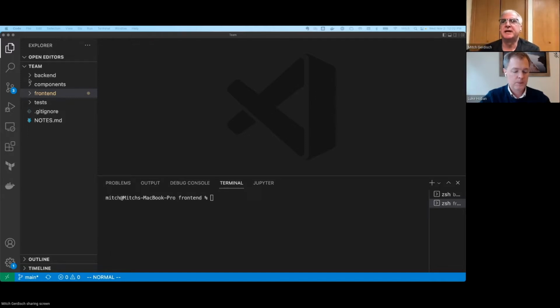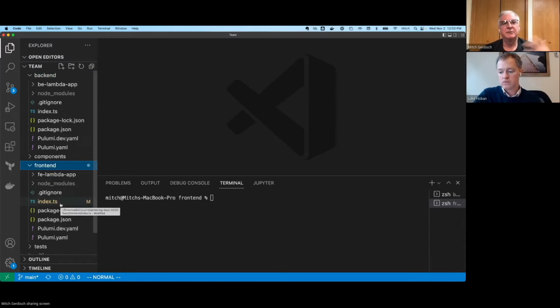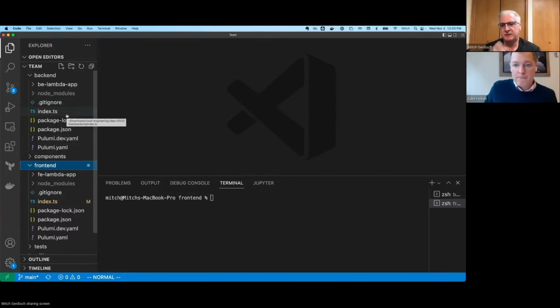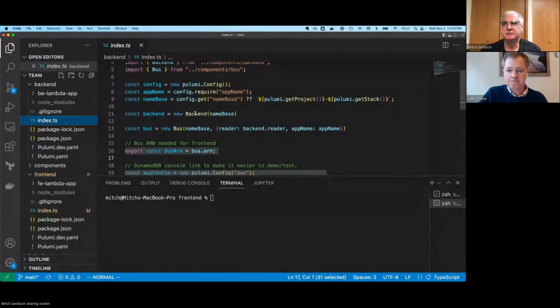Here, for example, I have a multi-stack architecture that consists of a backend. The backend stands up a DynamoDB, Lambda, and an event bus using EventBridge. Then I have a front end, which is standing up an API Gateway with a Lambda that drops data into that EventBridge bus, and then on the backend part of the solution, it pulls it out and puts it into DynamoDB. Pretty simple, but you can see that the backend team is going to be working at their pace, the front end team at their own pace, and so it makes sense to have them as separate stacks.